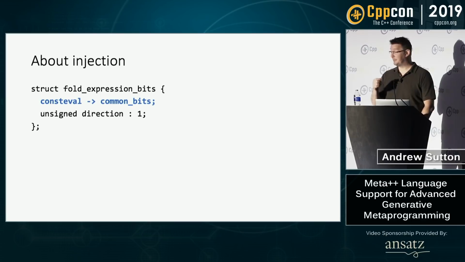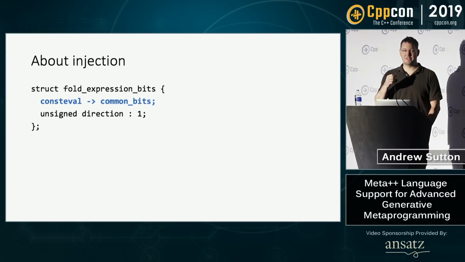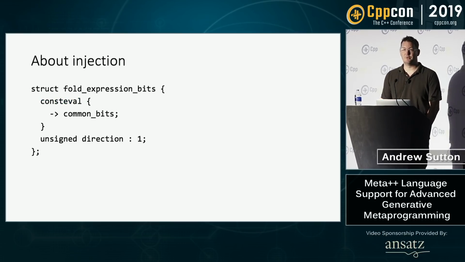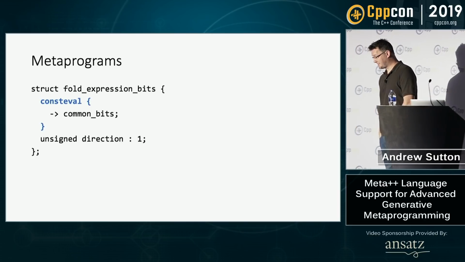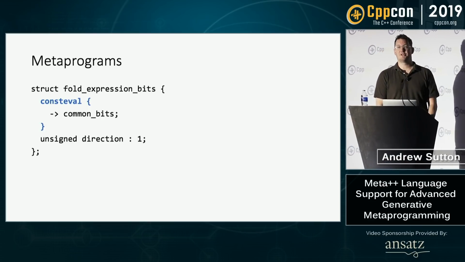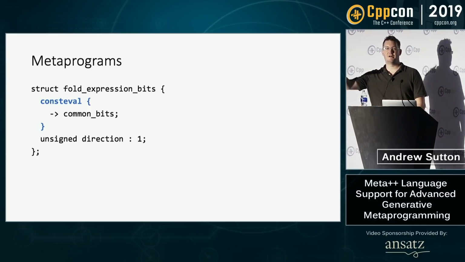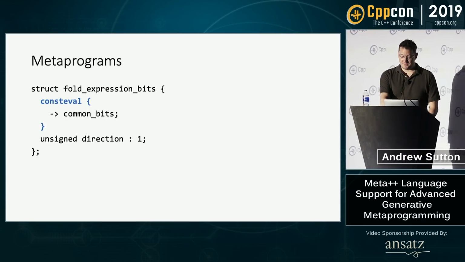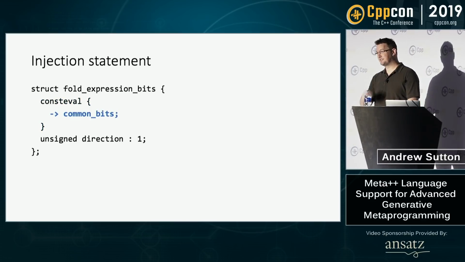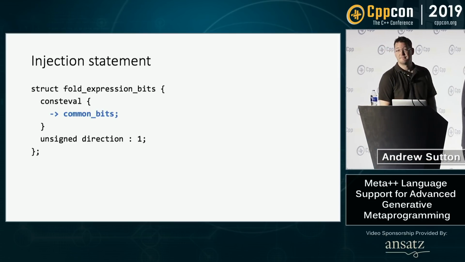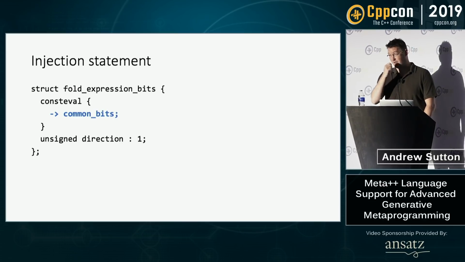So I'm going to come back and talk about this thing a little bit. This is not actually a magic declaration by itself. This is syntactic sugar. In fact, this boils down to this little bit of code right here. So this const eval block is what I've been calling a metaprogram. This is a sequence of statements that are executed where they appear in the program. As you parse this, you enter the const eval block and start executing statements. The only thing that this const eval block actually executes is this statement, which is an injection statement. This is the workhorse of source code injection. This is how the declaration actually works.